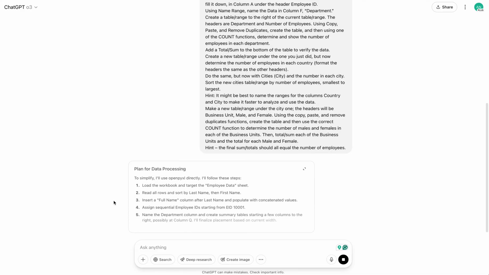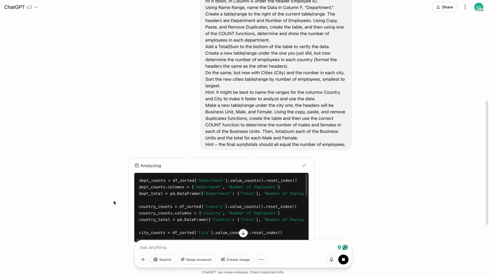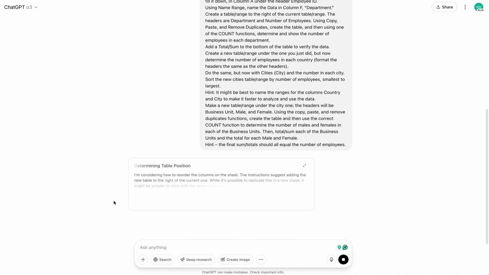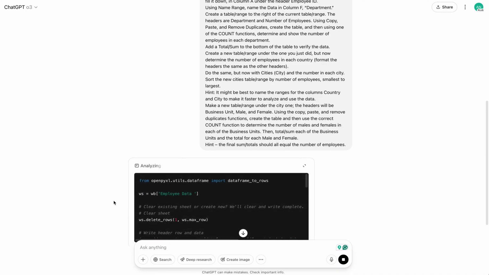It's going through each of the prompts I gave it. It's doing the counts before it did the concatenate. I'm just going to see what the results are, not giving it any other information.